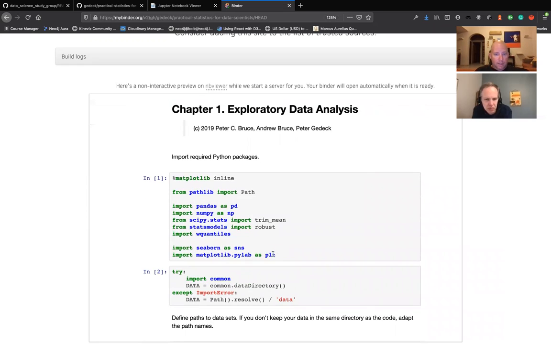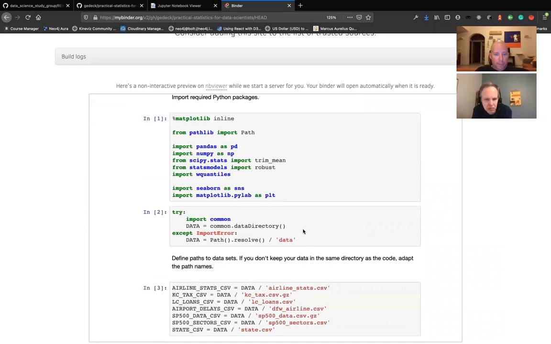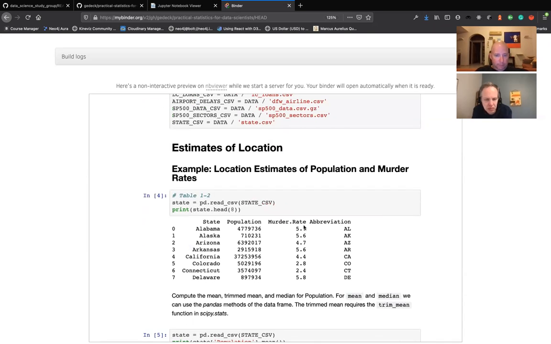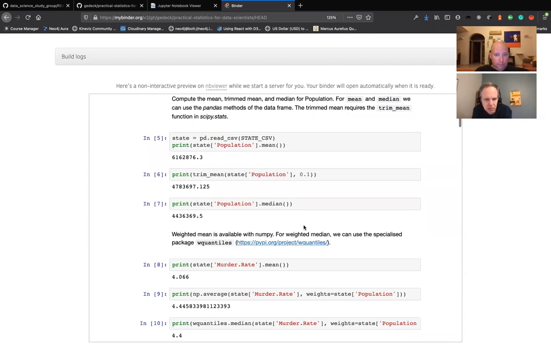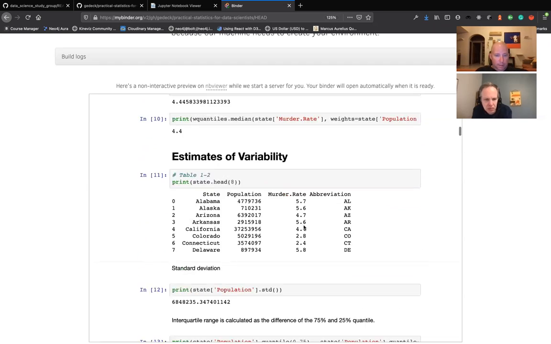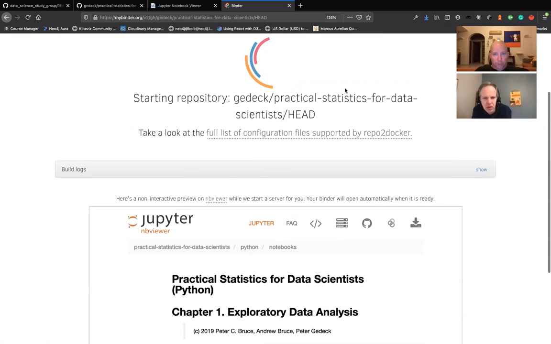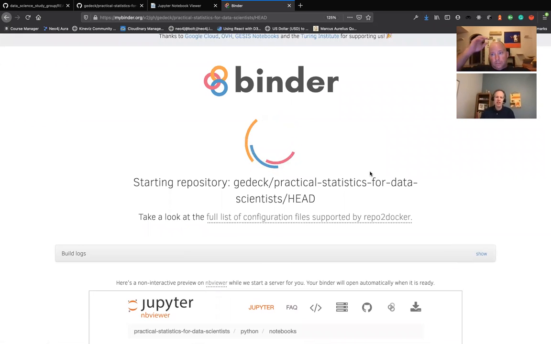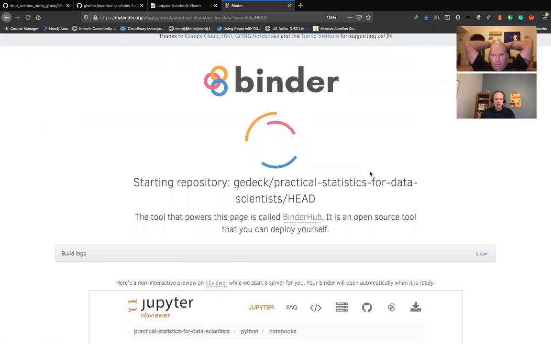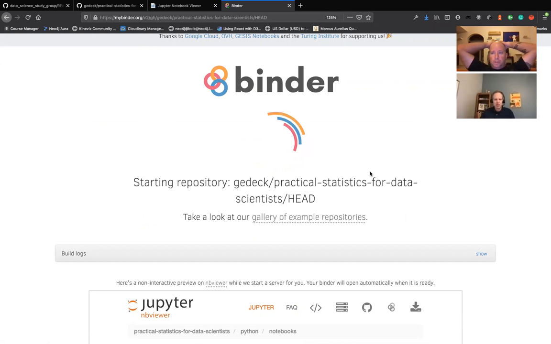And it still does not appear to actually let you. Sorry, here's a non-interactive preview while we start the server for you. So, okay, it's still firing up, maybe? Yeah, it's a lengthy process. We'll see how long it runs.